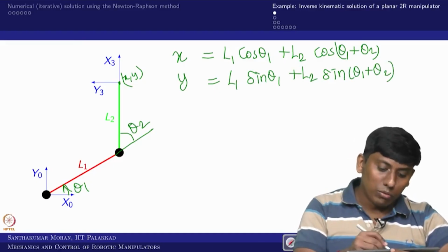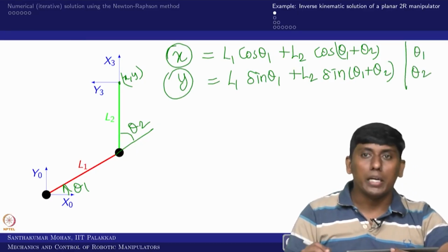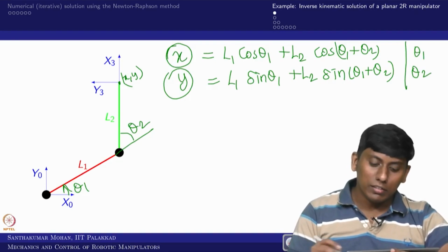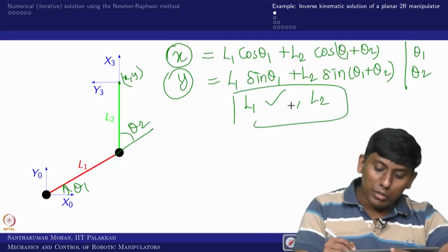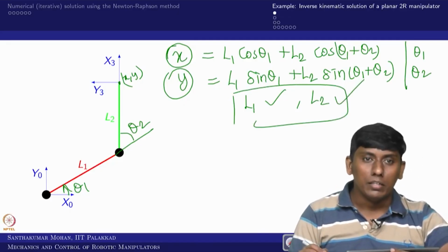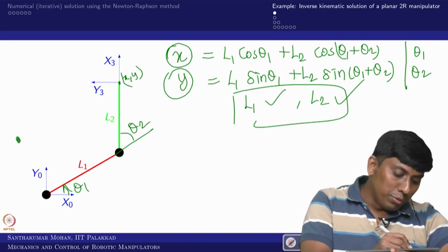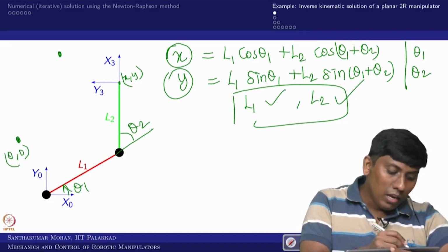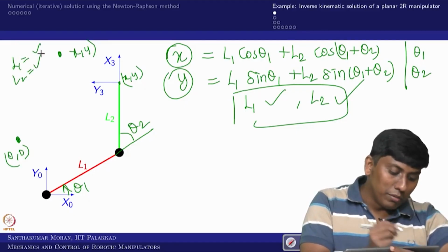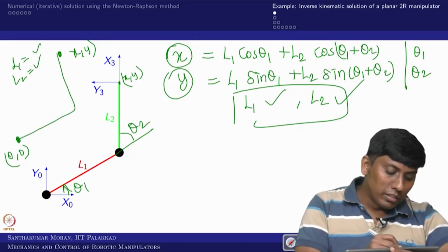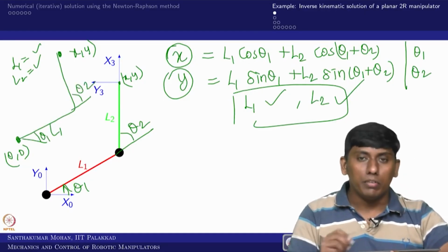Now what we are saying is, if we know these two, can I find theta 1 and theta 2 numerically? Yes. For that, what are the things supposed to be known? L1 should be known and L2 should be known. These are geometrical parameters, right, which are supposed to be given. In addition to that, the base at 0 0 and your x y would be given, and the L1 value and L2 value would be given. So you are trying to fix this in this form, so that you can find theta 1 and theta 2, right. This is what we are trying to do.